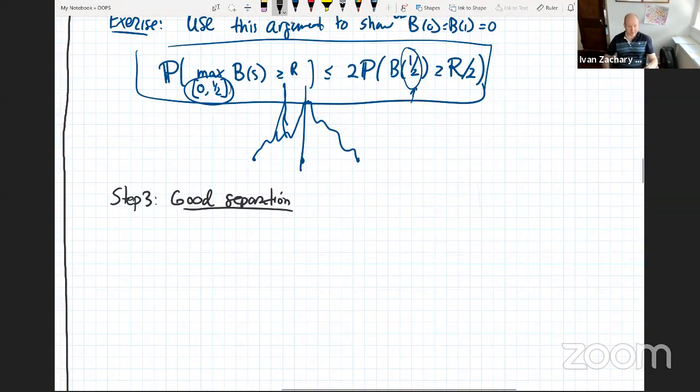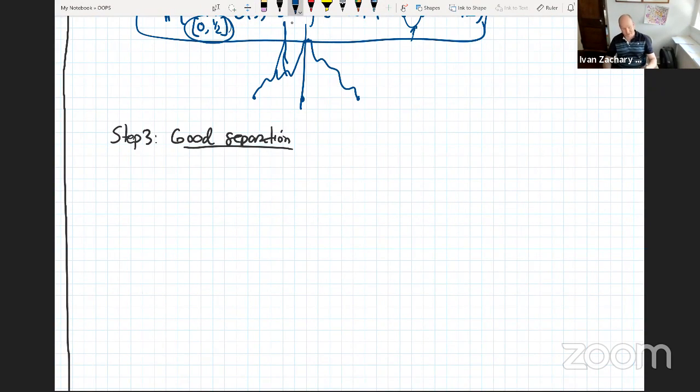So what I want to show in showing good separation is the following picture. Let's look at the top K curves. I first want to argue that the starting and ending points at any given locations are well separated. So I want good separation. What this means is that as n goes to infinity, the minimal distance between these curves is uniformly bounded: the probability distribution of that stays uniformly bounded away from 0 in a tight manner. In other words, if I took the inverse of it, that would be a tight collection of random variables. As n goes to infinity, I don't want them to get smushed together.